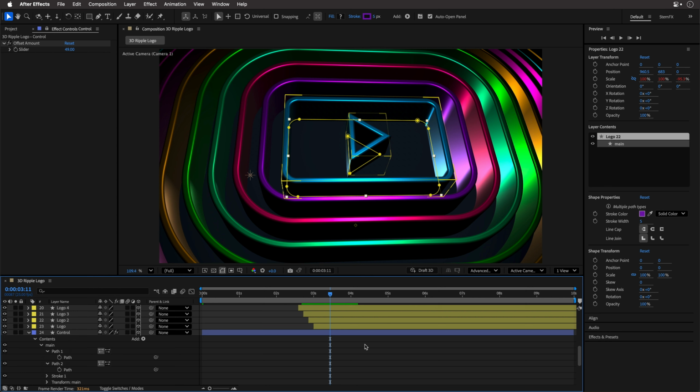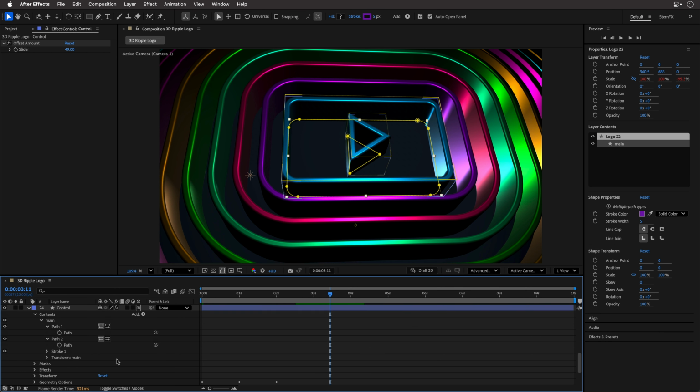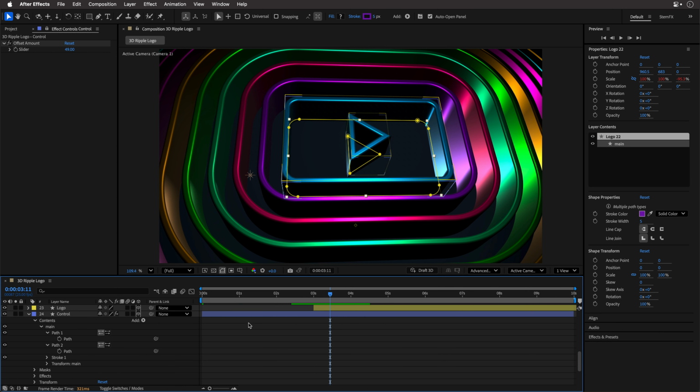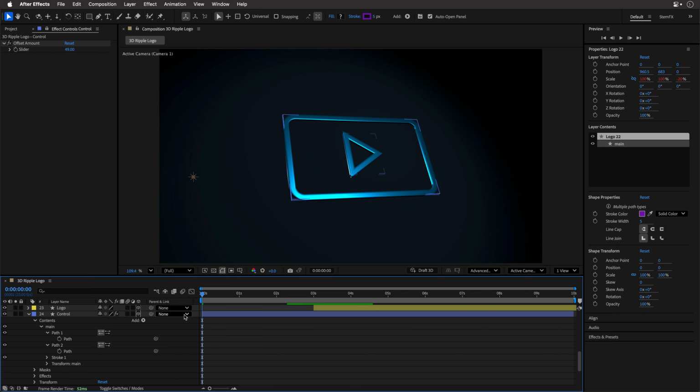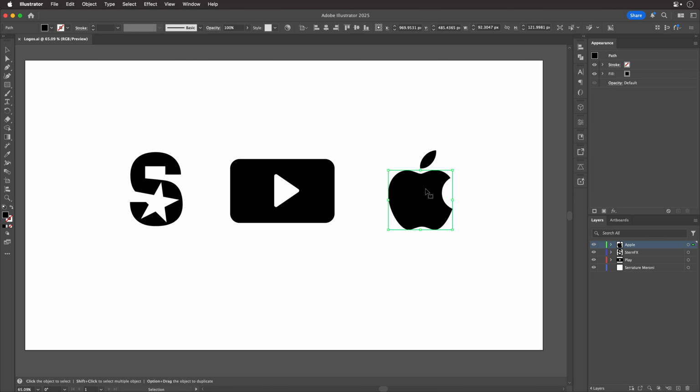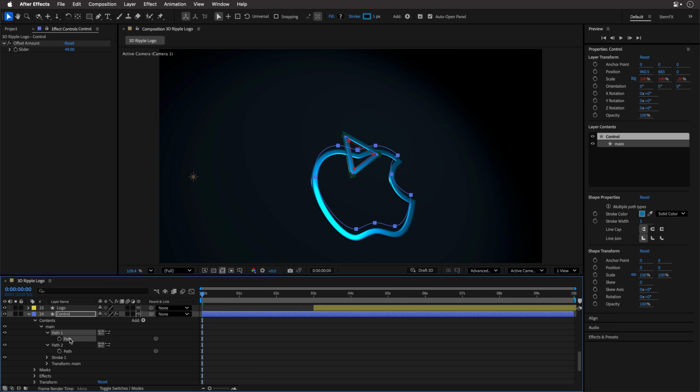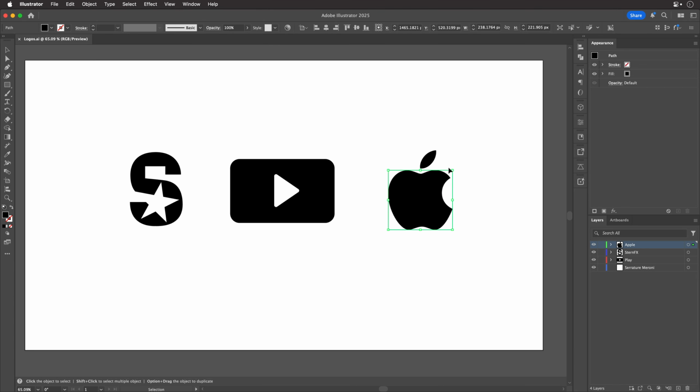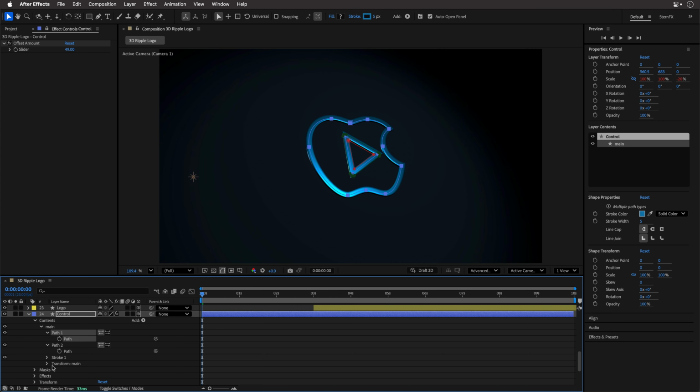And let's do another example. So again, I'm just going to go to the beginning. This is the easiest way for me in terms of the look to replace those paths. Return back to the Illustrator document. Let's grab the main shape of the Apple logo and then replace it the same way we did before. I'm just going to move it to the center. Something like this should work. And then let's take the leaf and then paste it over here. And of course, we need to make sure it is in the correct location.